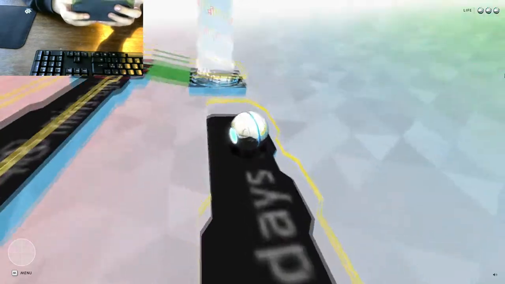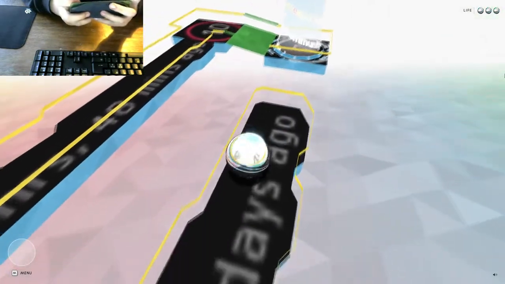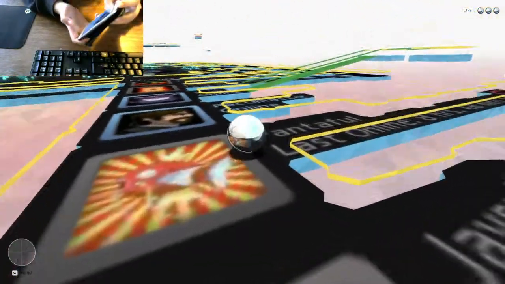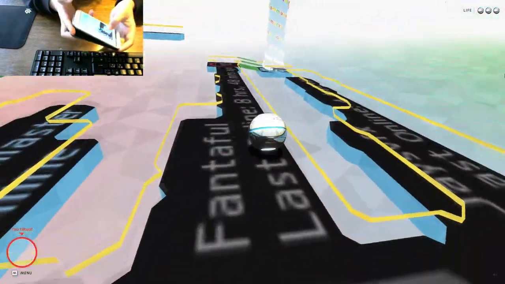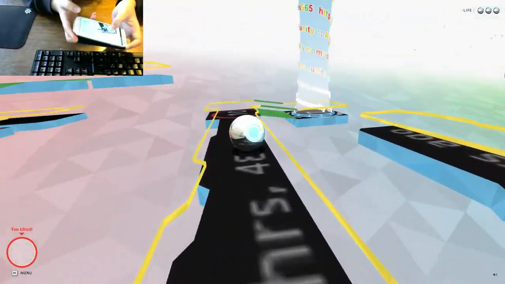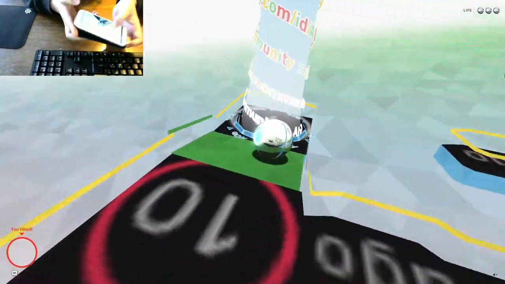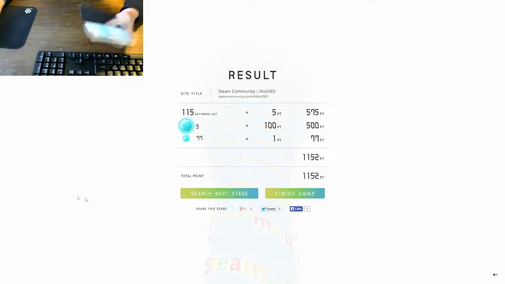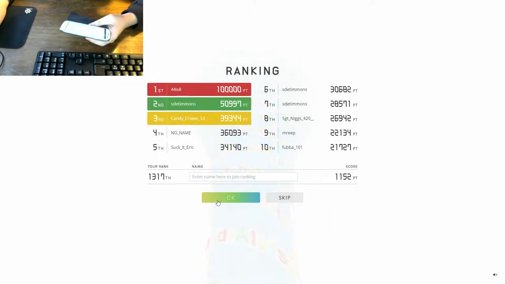Oh, there's a dead end. Awesome. Go away. Someone's level 10 anyway. Let's jump. Yay. And we finished. So we're gonna check out the more usual, like the Google website itself.